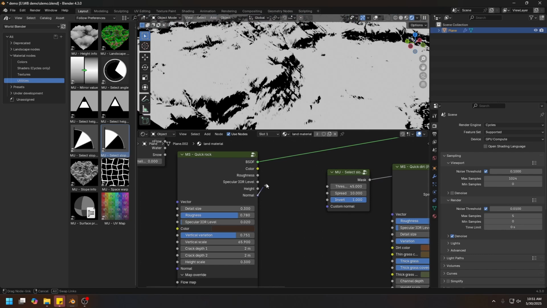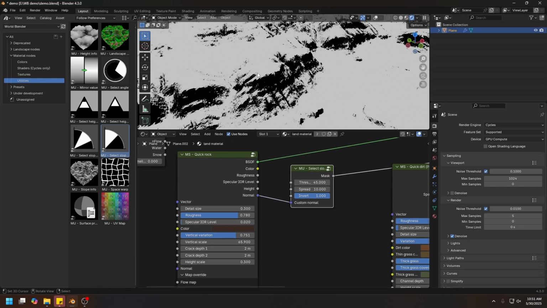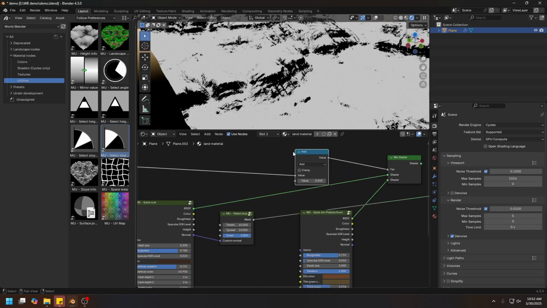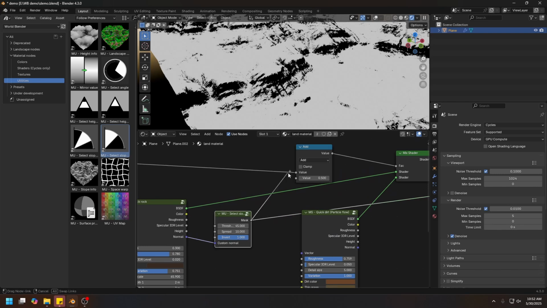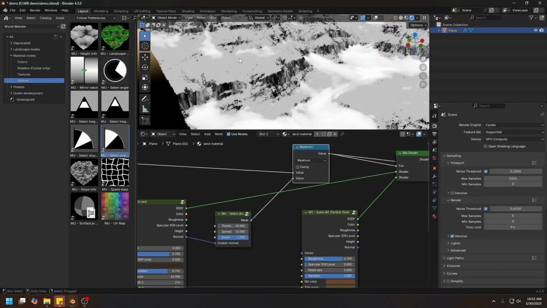But you can override the normal using this right here. It is now selecting the normal of the bump instead of the default normal, and this gives us a lot more details. And then we can create a math node and connect this one over like so, and use a maximum math node. So we have a nice map like this.